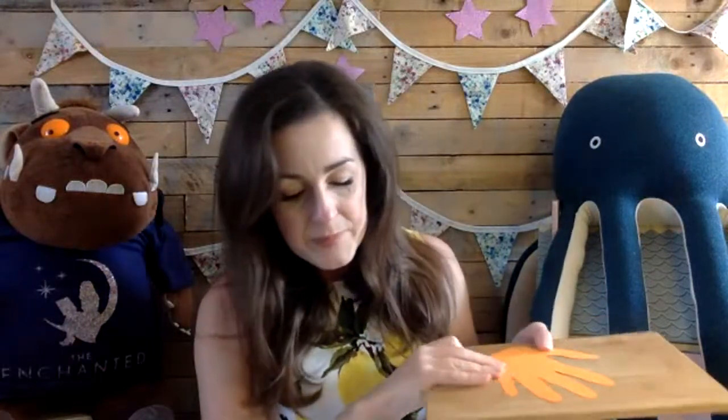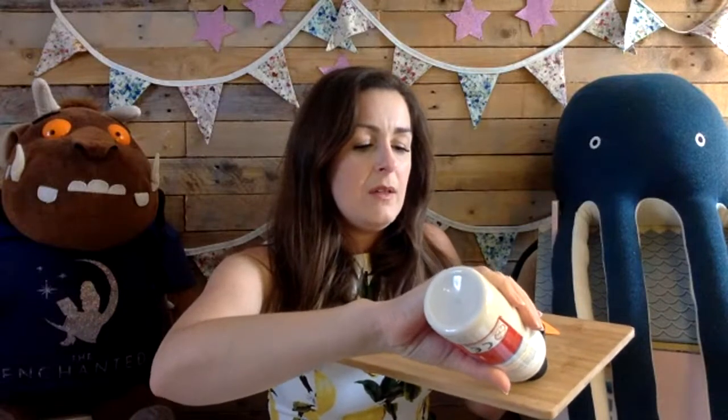So the next thing is using our white paint. Now, if you don't have white paint, you can always use chalk, or if your grown-ups have got Tipp-Ex, you can use that too, although I wouldn't recommend it because it's very smelly. But we're using what we can at the moment because it's tricky to go to the shops. So I've got my white paint. You see my blob just there?